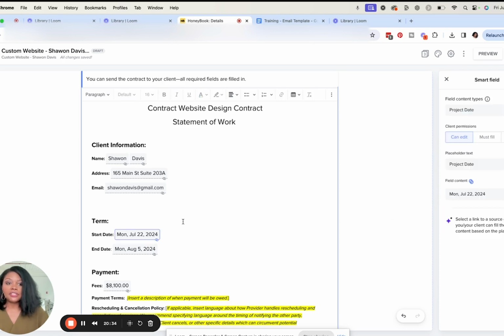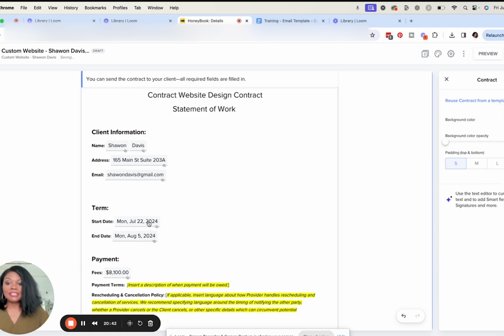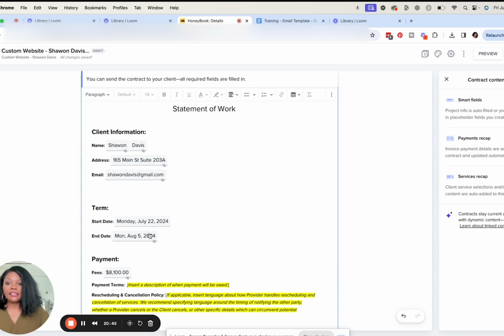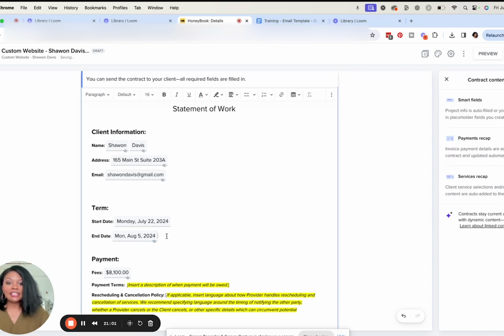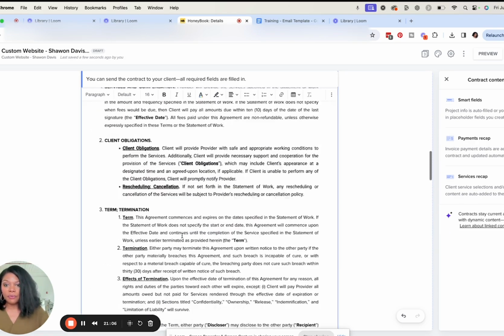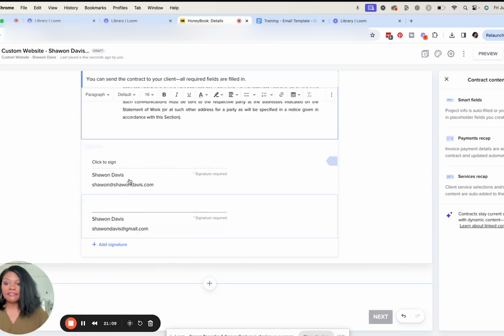One thing that I also like to do, and this comes from being a wedding photographer, I always just spell out everything in relation to the date and time, the date specifically. And I'm going to do it again here so you can see exactly what I did. I just typed out Monday, type out August, and here I'm just going to hit return or enter. And I'm going to click back in and it automatically populates it there. So now I am ready. I go all the way through. At the bottom, you'll have the signature fields for your client. And then I'm ready to share it.